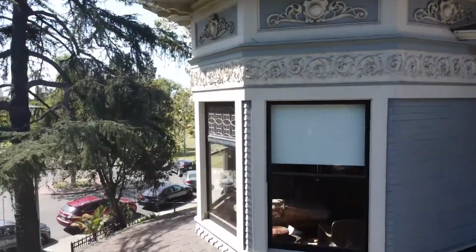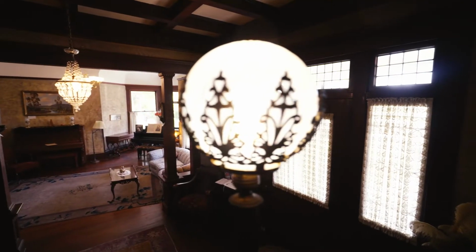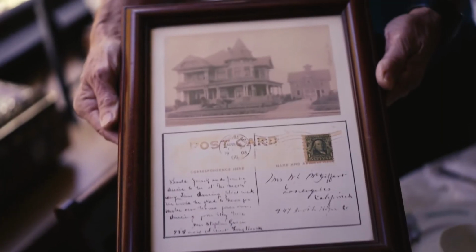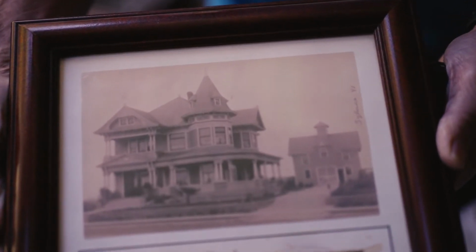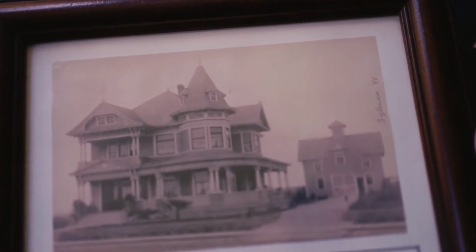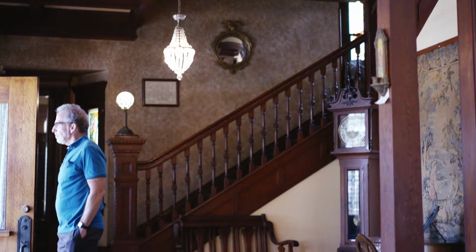You can find it on the National Registry of Historic Places and the California Registry of Historic Resources. But this home is much more than an example of late Victorian architecture. It shows what the efforts of a community can do in the name of preservation, local pride, and heritage. Today, we're lucky enough to have Chris Hogan, the president of Long Beach Heritage, to explain what the volunteers do here at the Bembridge House and what the Bembridge House means to the community.